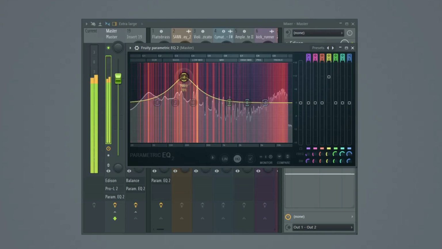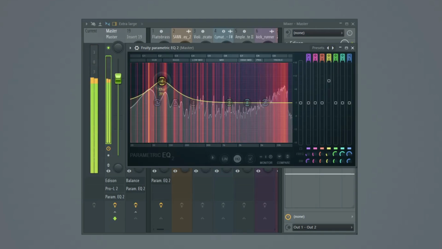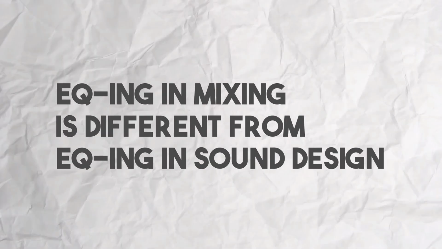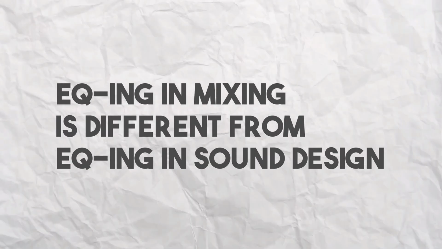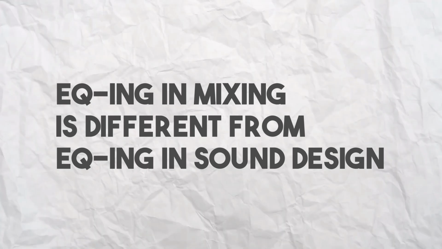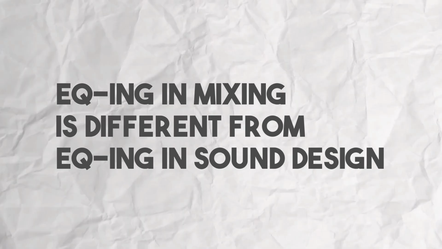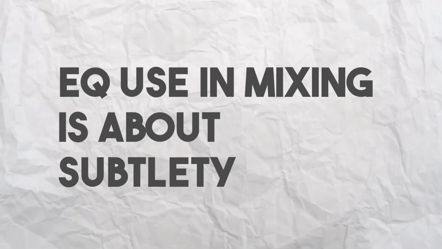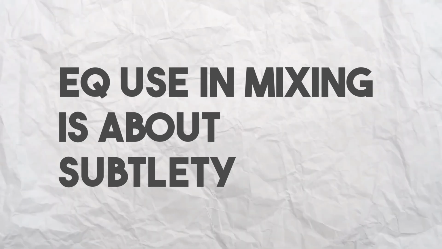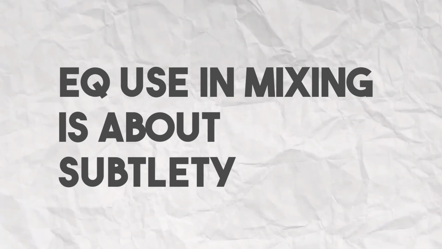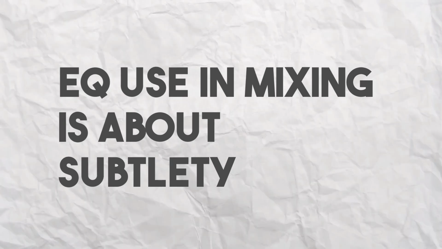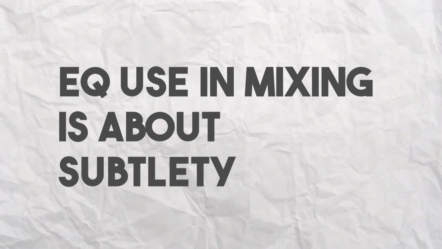Now, here's something you need to understand and keep in mind always. EQ in mixing is different from using EQ in sound design. Sure, EQ is useful in sound design, but the way you use it in mixing is completely different. Mixing demands subtlety, small, thoughtful moves. When we are cutting frequencies, the goal is to remove problem areas, not chase what sounds good. This helps you maintain clarity in your mix.